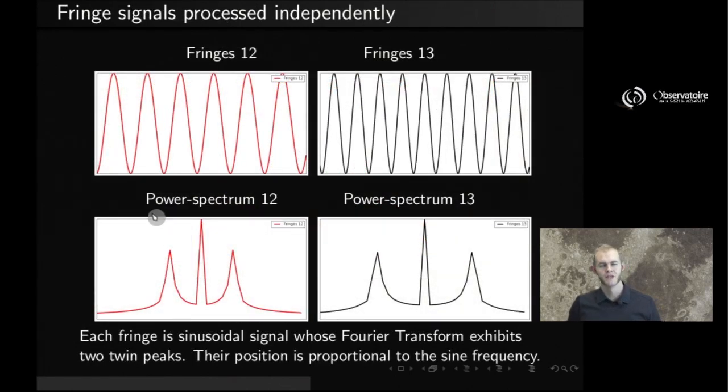The first set is associated to the apertures, the sources 1 and 2, and the second set is associated to the sources 1 and 3 together. So we just take them separately and look at the fringes they produce. And you see, you recognize now the sinusoidal pattern for both cases. And in the case of 1 and 3, the period of those sinusoidal fluctuations is shorter than in the previous case because the distance between 1 and 3 is larger. What happens when you compute the Fourier transform of these sinusoidal patterns and take the square modulus of that Fourier transform, getting something we call the power spectrum, which is nice because it's a real function as opposed to a complex one.